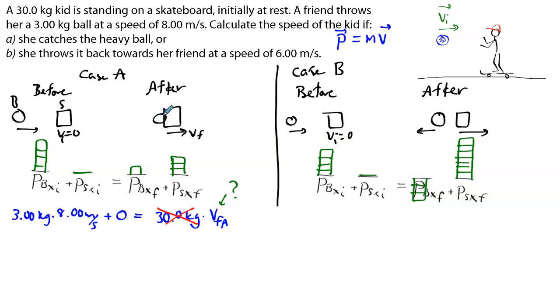Because remember the picture, we have the ball moving with the skater. So actually what we need to use here will be the mass of the skater, true, plus the mass of the ball. And both will be combined together and will be moving at the velocity we're looking for. So in the end we have that the final velocity for case A will be equal to 3 times 8, so 24 kg·m/s, divided by the total mass after the collision, which is 33 kg. And once we do the math, we will get 0.727 meters per second for the velocity of the skater.